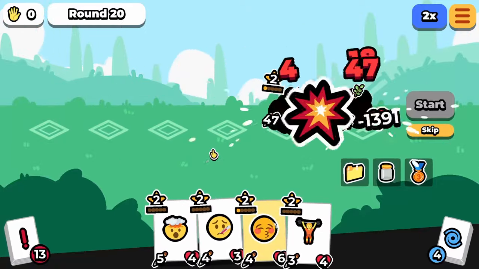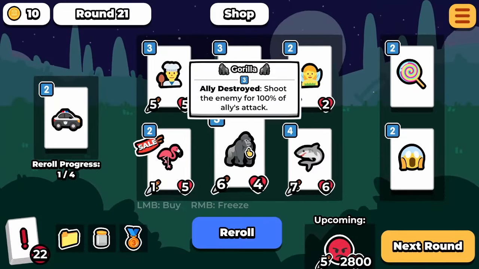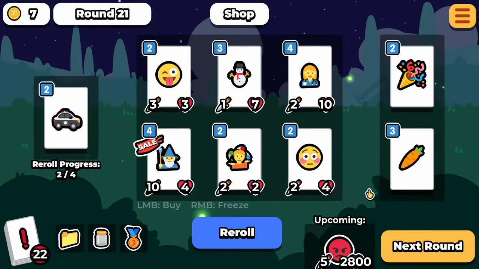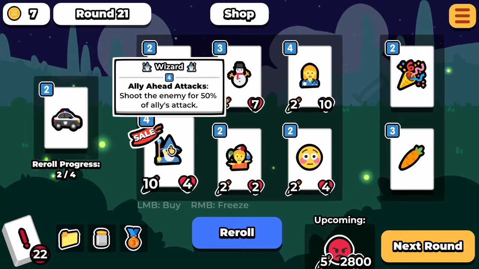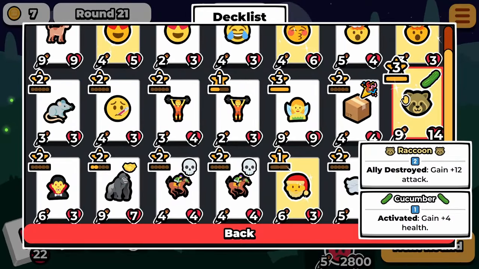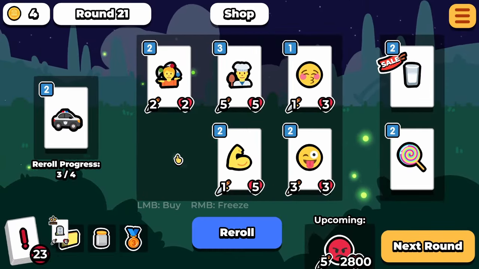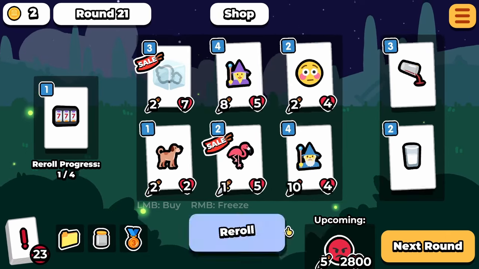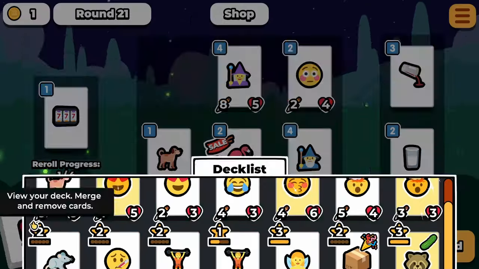Overkill again, actually. I was getting a bit nervous. Alright, grab him. Ooh, what have we got here? Shoot the enemy for 50% of the allies' attack. It's not terrible. That could be good behind a raccoon. Definitely want that. Gotta freeze that. Yeah, I'll grab that.